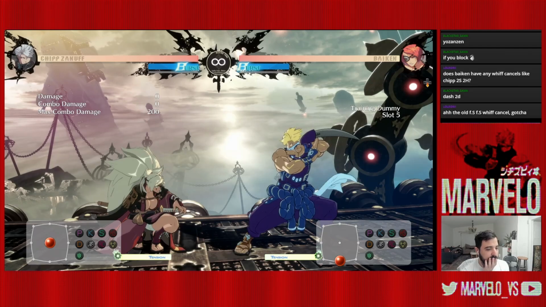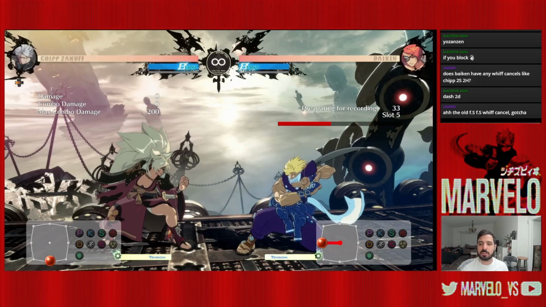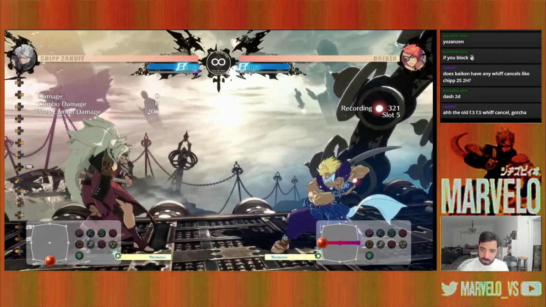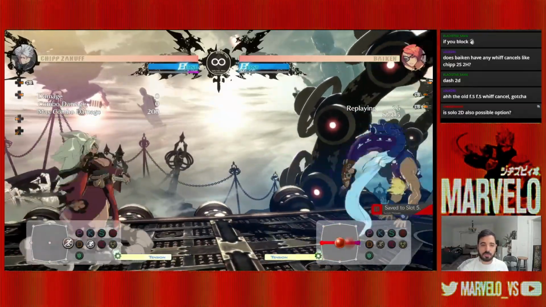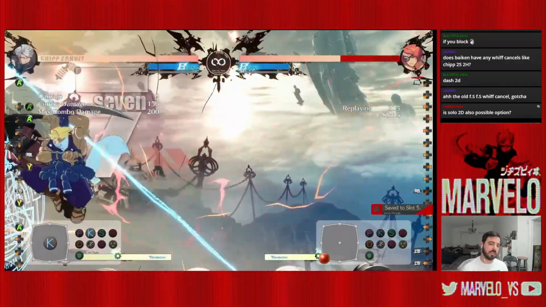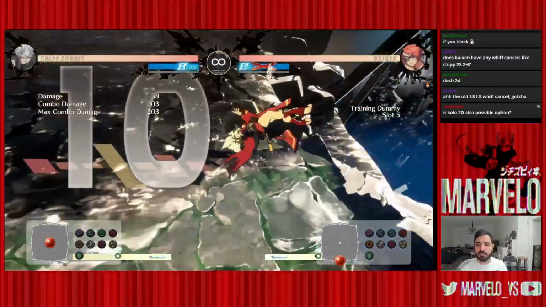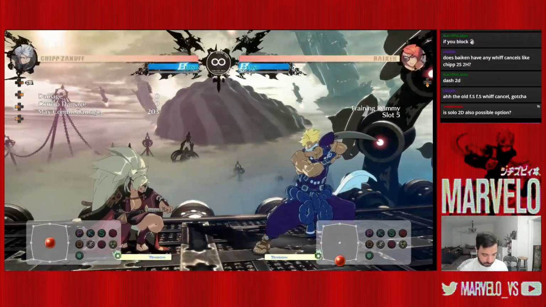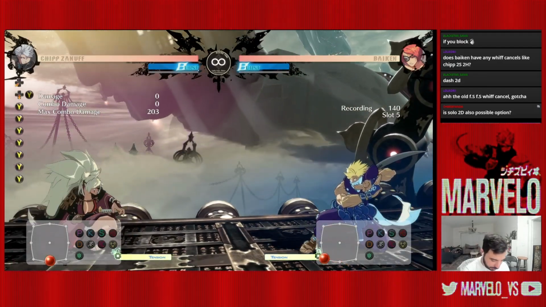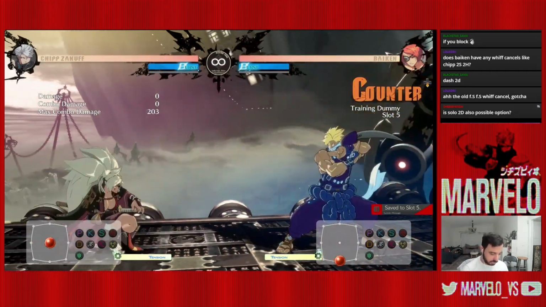Okay, what else did we have? We had 2H. What do we react to 2H? This is pretty nuts. If this whiffs, you get a close slash punish, just like that. Is solo 2D possible? Let's see. I don't think so. I don't like using 2D here. It's too slow. See that?